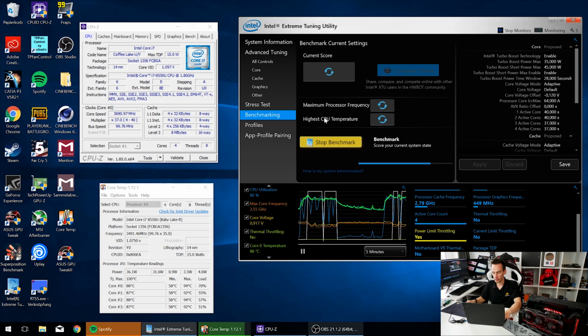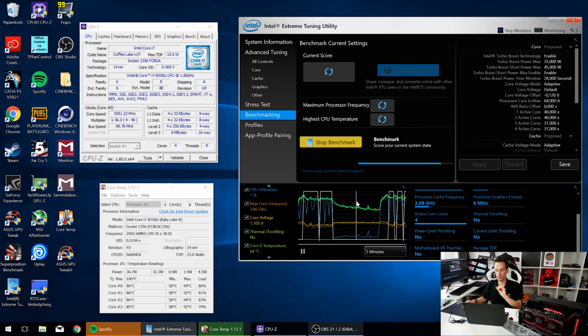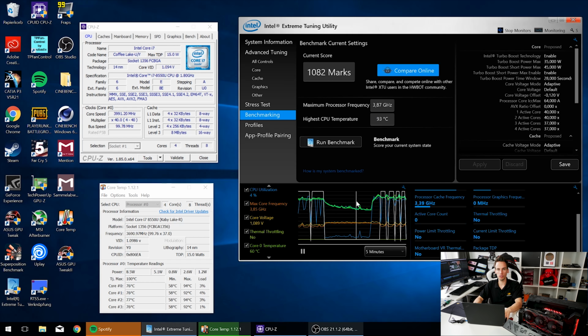So if we just check the graph in between the run, compare the graph from the left side, from the one where we did not adjust the power limit yet, to the one on the right, you can straight see that the time frame when the power limit throttling is active is a lot shorter, but it's more often, which is fine. But effectively, the CPU clock speed will be higher, which is what we want. So final score is 1082 points, which is another increase of like 2 or 3% in performance, which is really nice to have.